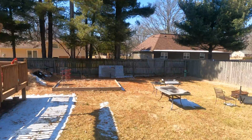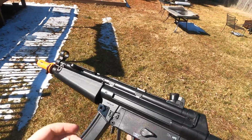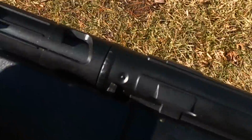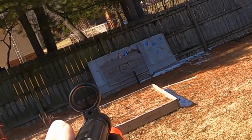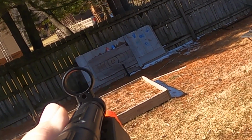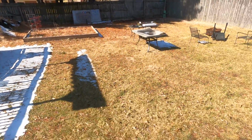Alright, so we're back at the two targets at 50 feet. Got a high cap full of 3.2s. I did the HK slap. So yep, the hop up is this little lever right here if you can't tell. Let's get a little full auto busting.